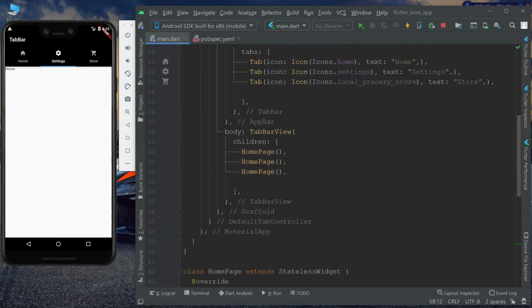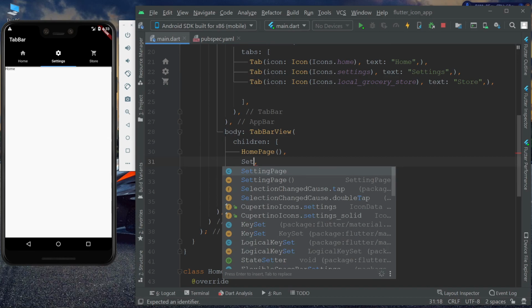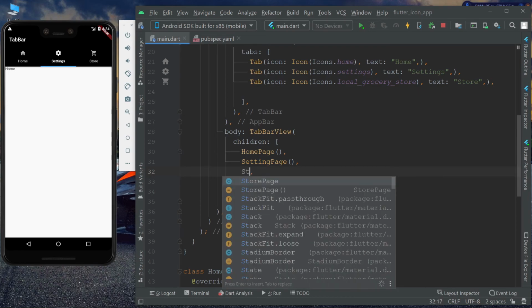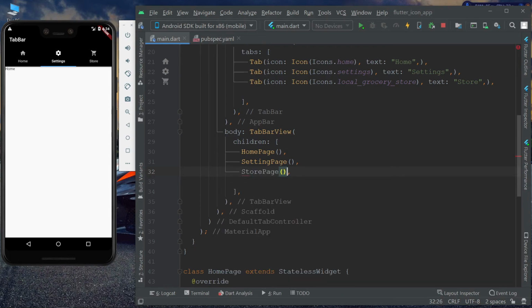Now we will hit Ctrl and S. Still haven't changed. The third one is store page. Now you can see the content will be changed.